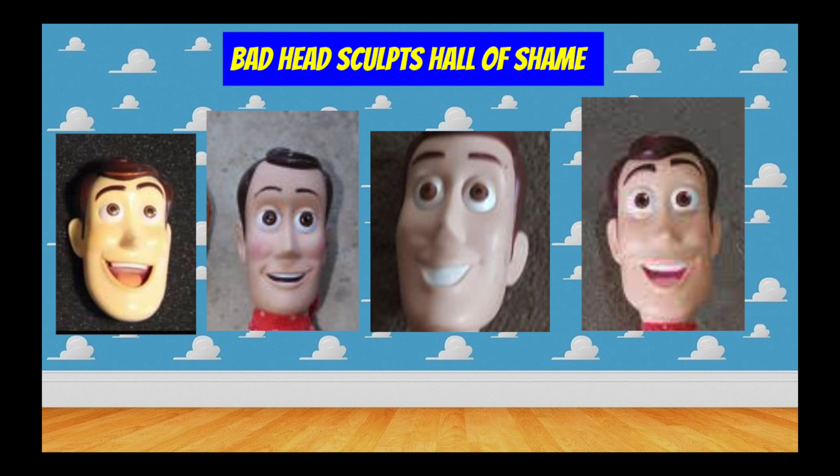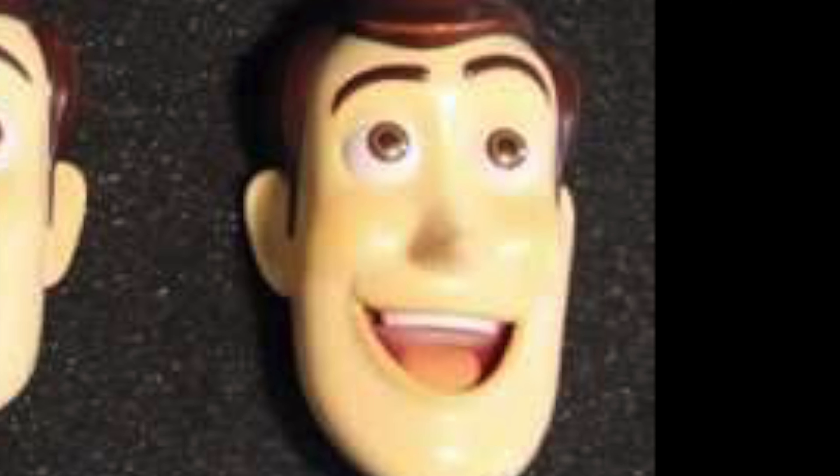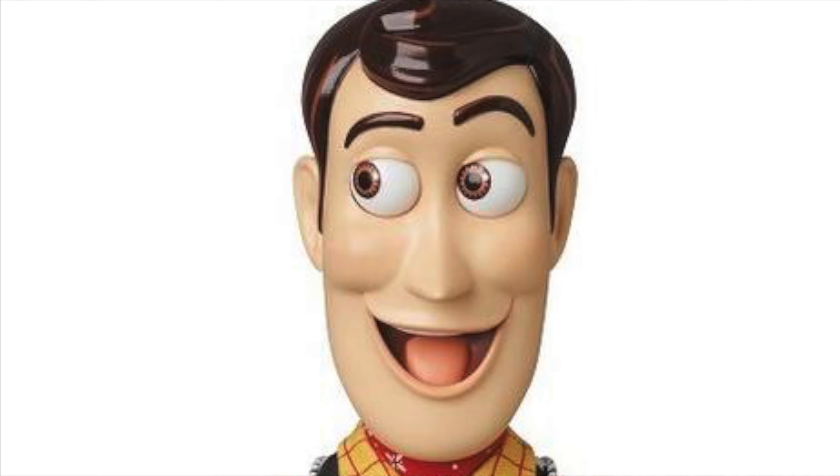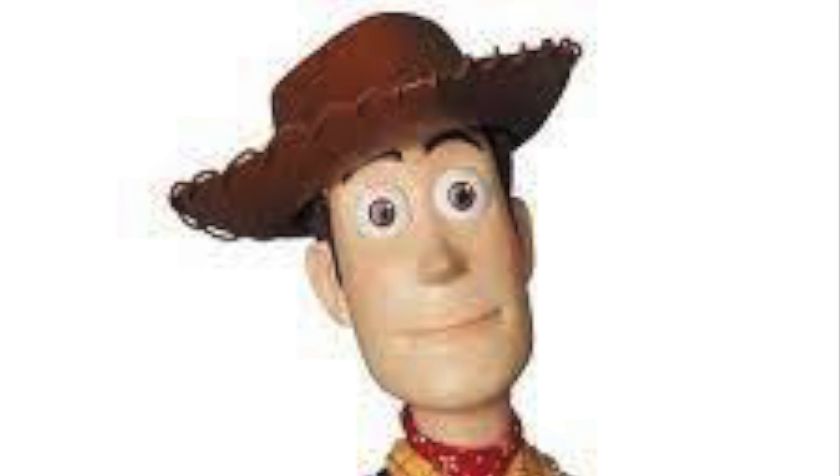Next up we have Medicom Ultimate Woody. Now Medicom Ultimate Woody has a pretty okay face, I mean like it's kind of creepy just the way he smiles. He's a little too pale for a Woody doll and he has a pretty wide-eyed staring expression with a smile that looks kind of creepy and insane — that's kind of why I don't like it. But it does make up for it with a great closed-mouthed smile that we all know and love from the Toy Story movies, and they actually did that correct on the Medicom Ultimate Woody.